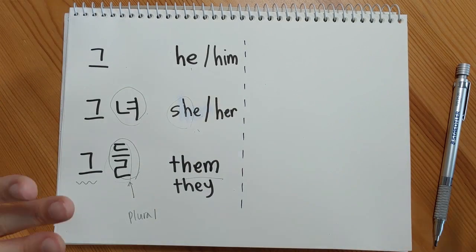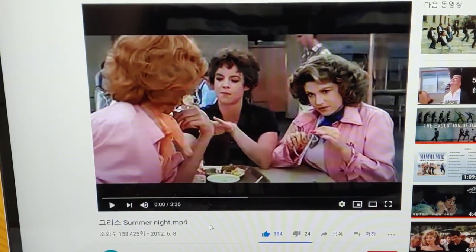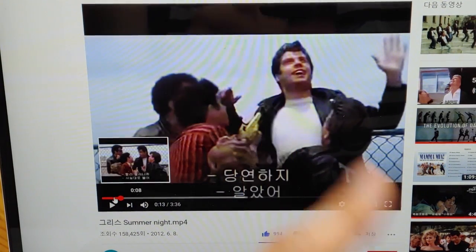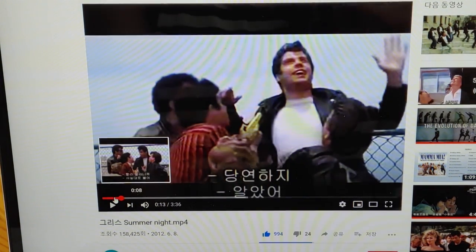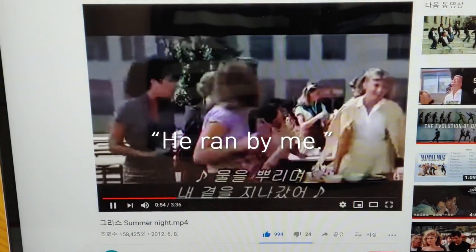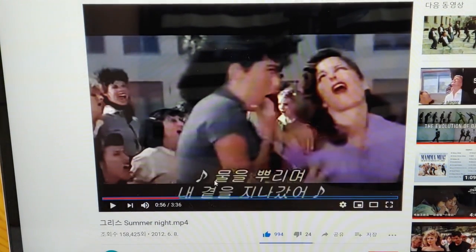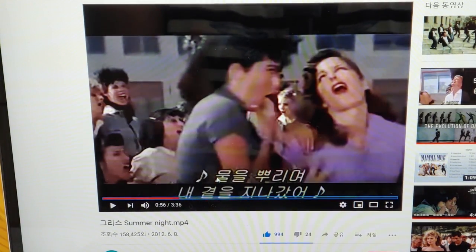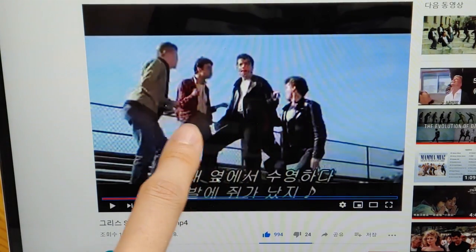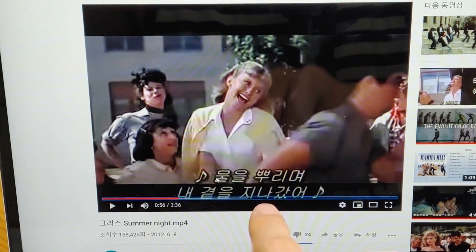Then what are the alternatives? So let's first take a look at this song, the iconic Summer Nights from the movie Grease. This is a song about a boy that she met and a girl that he met, right? So there are a lot of he and she in the lyrics. And let's look at how he and she are translated. So you can see that there is no she or he in the translated sentence, right? The subject is removed because the subject is obvious, right? Obviously, he is talking about she, and the girl is talking about he, right? So that's why the subject is removed.